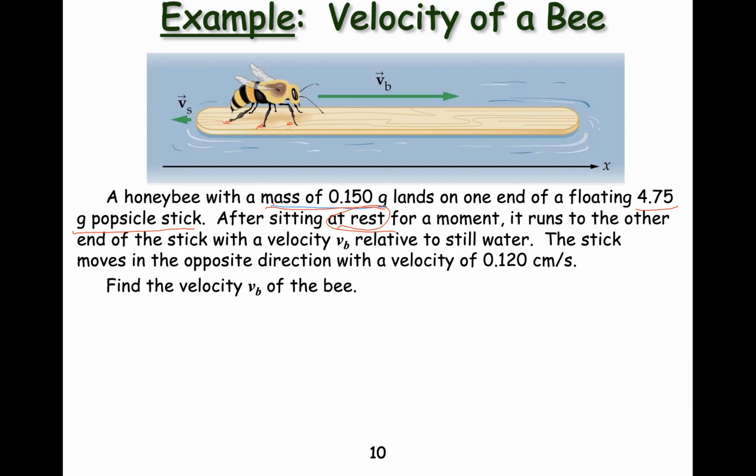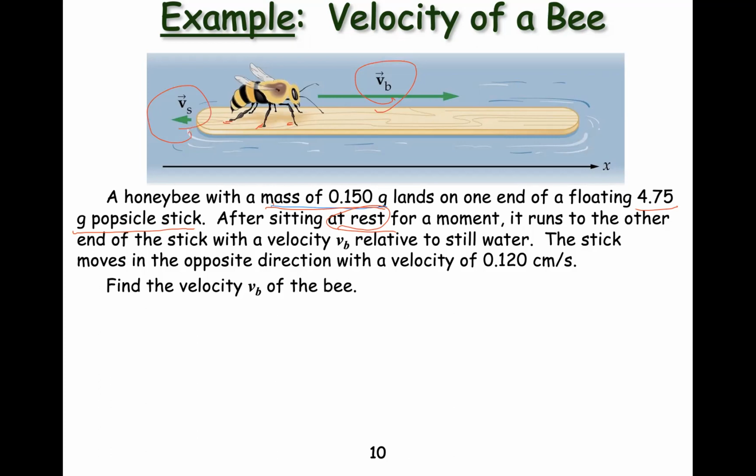If any of you have ever stood in a rowboat or a canoe, when you start at rest, and then if you start to walk in one direction, what happens? The boat or the rowboat or the canoe will go in the other direction at the same time, right? Or you can do this on a skateboard too, and the same thing will happen. Although in that case, the skateboard has a lot less mass than you do, so the skateboard really launches fast and you barely move. Okay. You should be very careful when doing this. This is a dangerous experiment.